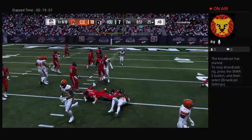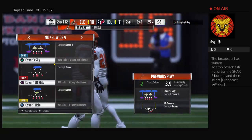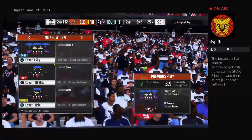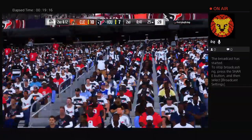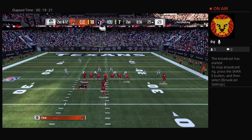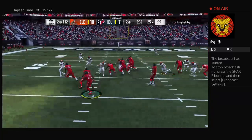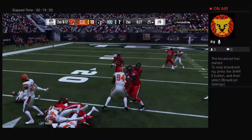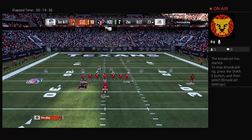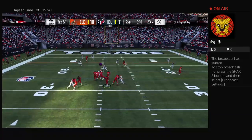A 1st down carry now for Miller. And he is met in his tracks behind the line of scrimmage. That's going to go as a loss of 2, and it'll be 2nd down. They'll run it here. This is Deontay Foreman, and he's going to take this one down to about the 23-yard line. 1 yard officially on the pickup, and it'll leave him with a 3rd and 11. He was hoping to get to the edge, but they did a really nice job of forcing him back.